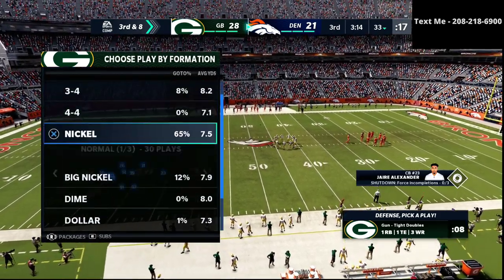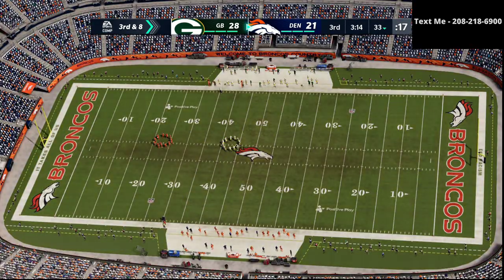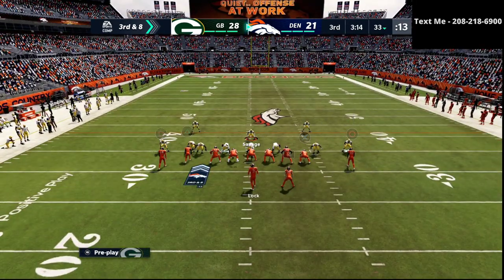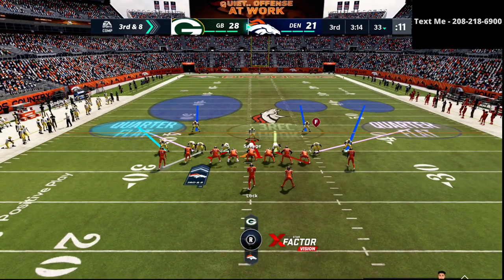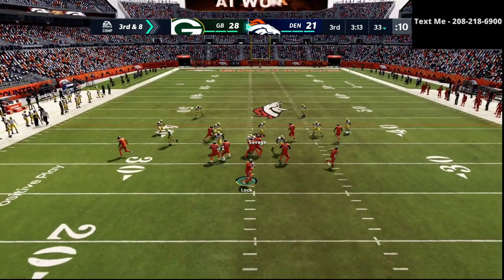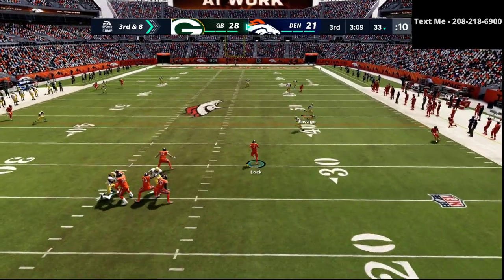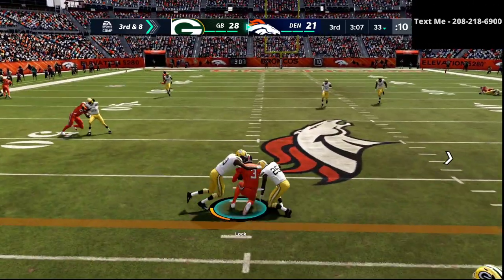And the reason why is just because I have a feeling that, you know, again, and basically what this is, we're going to run cover two to the short side, just like this. And we're going to run cover four to the wide side. So just like this right here. Very simple little zone defense. Right there, a little cross. We're going to come right over here, and we need a fumble. Right there, we need a fumble.